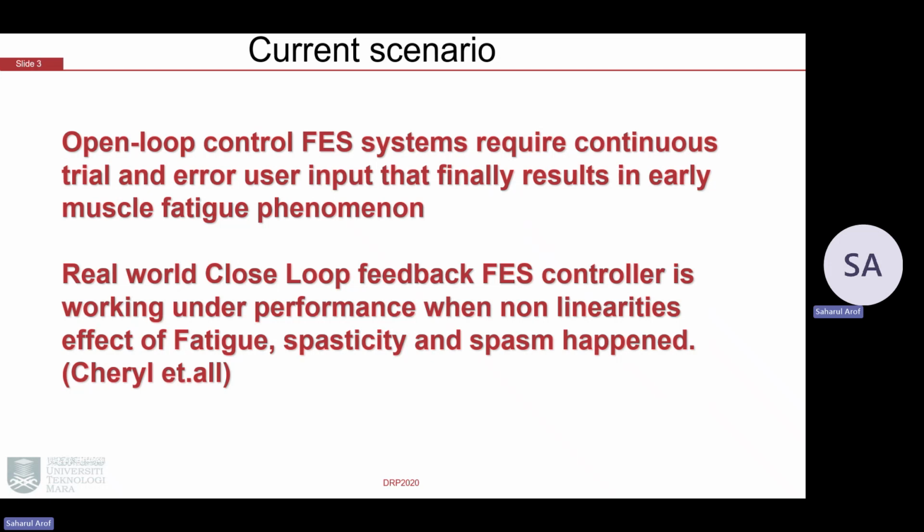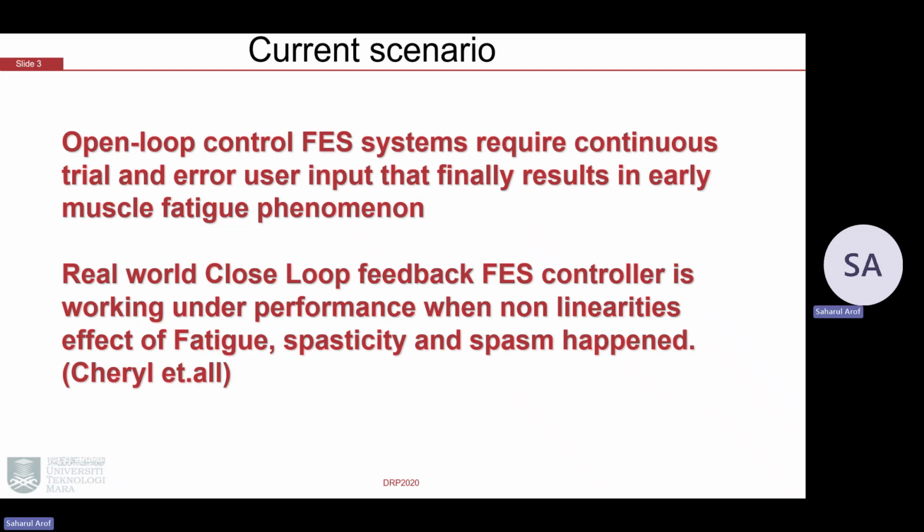The FES device is controlled through an open loop or a closed loop control system. The open loop FES system requires continuous trial and error from the user to give input to the device to deliver charge to the muscle, and this could result in early muscle fatigue because it is done by trial and error.